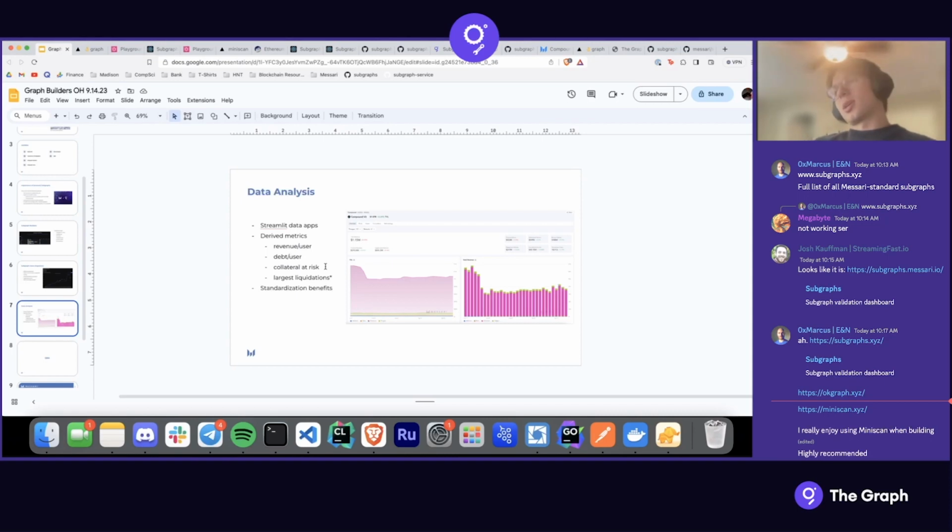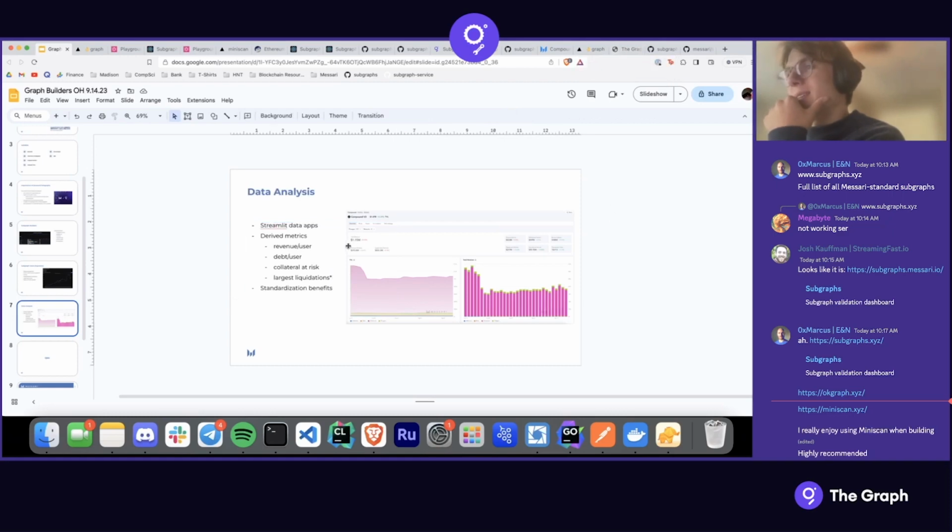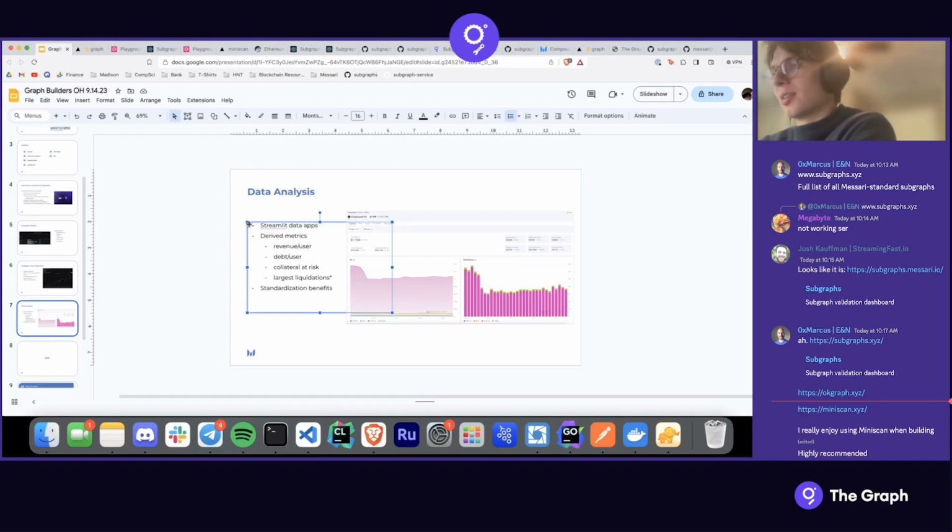So you definitely could get some pretty interesting visualizations and metrics here. Like I said, bad debt. You can look at which positions are underwater, which pools are at the most risk, and look at things like that. One of the other interesting things: 0xB1, the same community member that built Miniscan, built an app called liquidated.live, which I checked today and he's no longer hosting it. It was essentially pulling up the largest liquidations across all of the lending subgraphs. I thought that was maybe more in the height of the DeFi craze. It was a pretty interesting thing to look at and refresh and see, oh my God, there's another $1,000 liquidation.